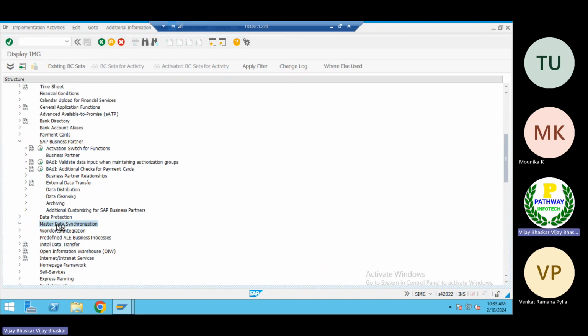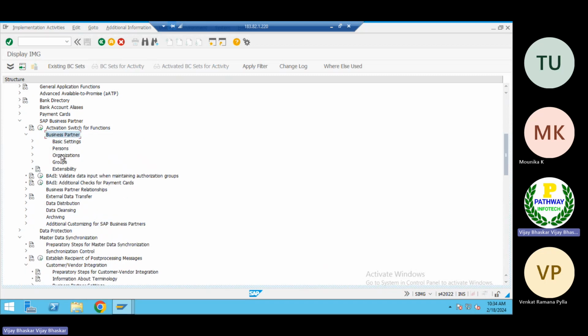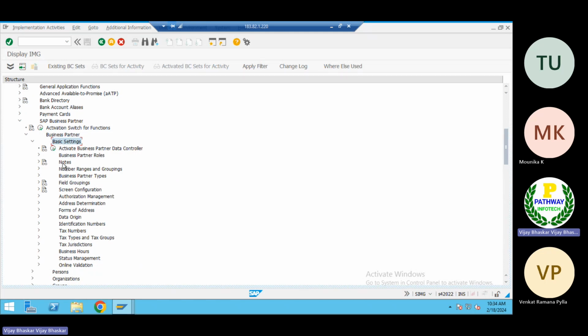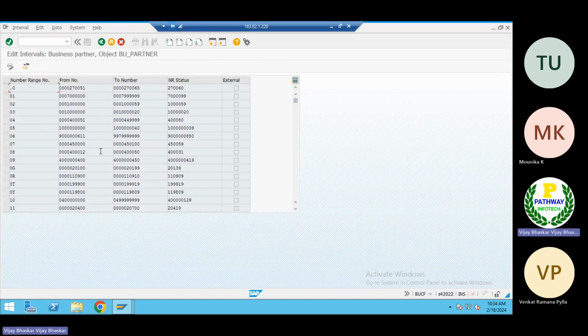Master data synchronization, customer vendor integration, business partner, external organization, basic settings, number ranges and grouping. Let us check here: define number ranges, define grouping and assign number ranges. Let me check first which number is not yet used until now.